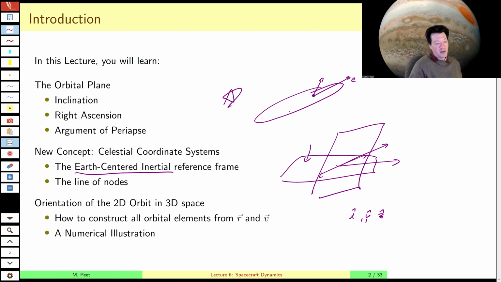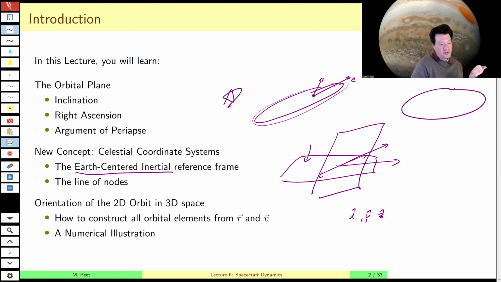Take this two-dimensional object, an ellipse, and orient it in a three-dimensional space. It's kind of funny, right? You can think of the orbit as one-dimensional because it's along a line, so really f, true anomaly, is your only parameter. Or it's two-dimensional in that it's the ellipse. Or it's three-dimensional because it's oriented in three-dimensional space. So how are we going to define this? Well, this is why we need more orbital elements, and that's what we're going to come back to in the second part of the lecture.